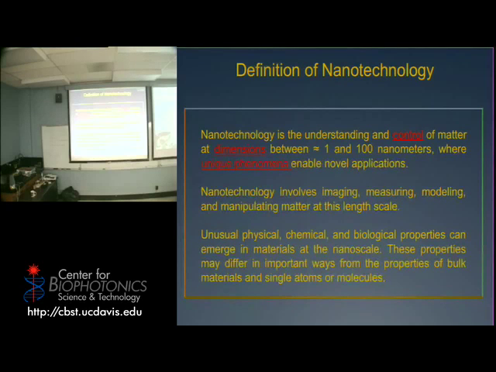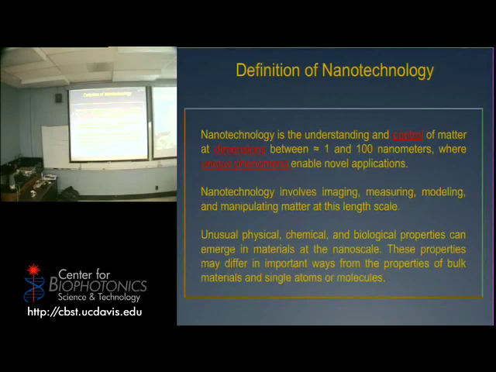The second is the mesoscale property, so they have to have unique phenomena. The scale defines the particular phenomenon of the material. And the third aspect is that you have to have some sort of control on what you're trying to do. It cannot just be something that has properties and dimension, but you have no way to control what it's doing. That is not considered, at this stage, nanotechnology. You want to be able to harness those properties and use them.